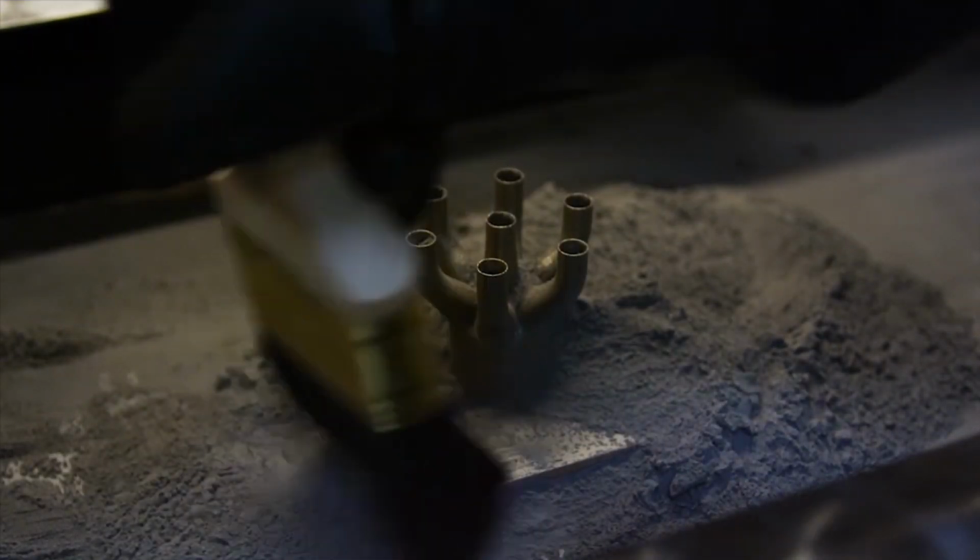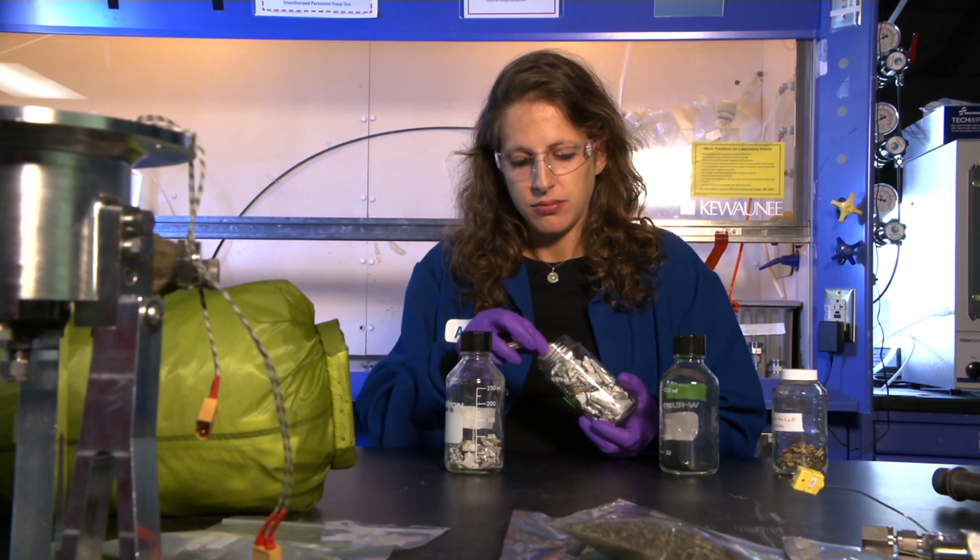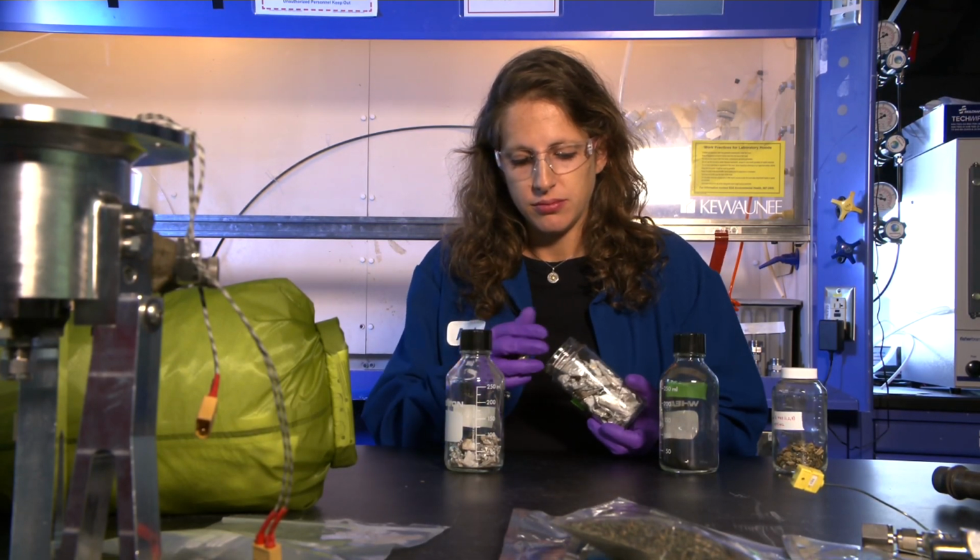So we look at all the ways that trash can become a resource instead of just sitting inside a spacecraft and sitting around the astronauts, because no one wants to sit around their trash. We're also looking at how we deflect things from getting into the trash to begin with, and if they do end up in the trash, how we process them so that they are more environmentally friendly and not hazardous.